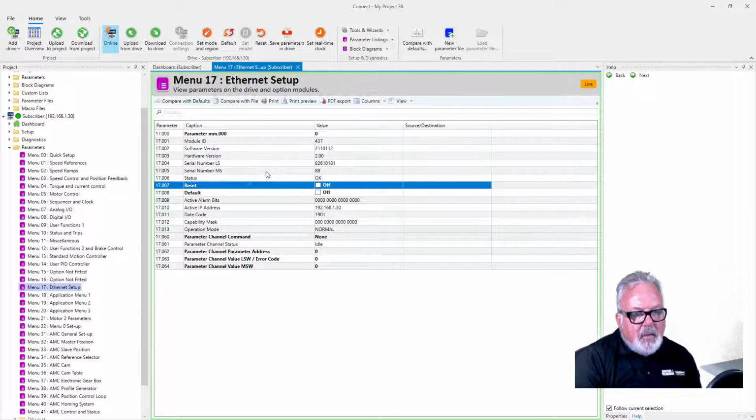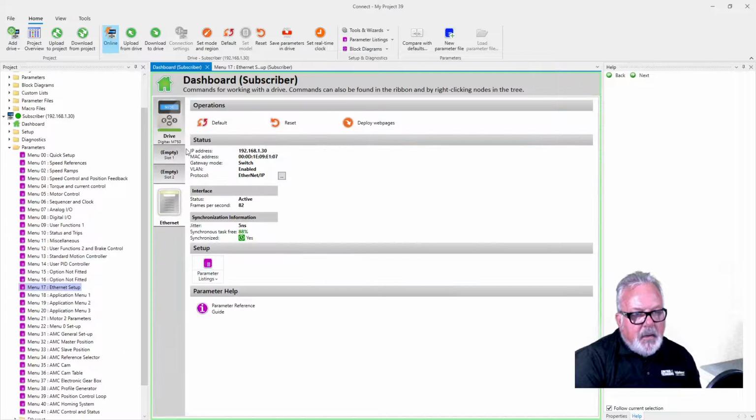And then as the last step, it's not a bad idea to come back here and do a reset. It's not so important when you made those changes I just did, but when we actually start setting up messages, I'll need to do that. So right now, both drives are synchronized. I've got the clocks synchronized. I've got a gateway, and then I've got a single subscriber out here. So we're looking good at this point.